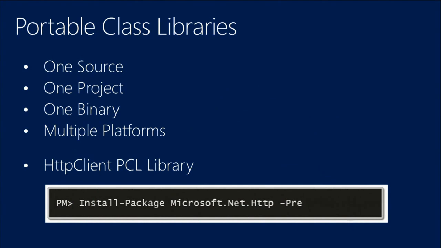Now, portable class libraries, again, it's a library, it's a fully supported Visual Studio model in which you have one source, one single project, one binary that can run on multiple platforms. And we have a lot of these libraries right now at Microsoft in beta version. For instance, there's an HTTP portable class library that kind of abstracts away the tiny differences between HTTP clients on either Windows 8 or Windows Phone 8. So making use of that particular HTTP library makes a lot of sense. And actually, I'm using it inside my application right now. And that's just an example. There are many, many more of those. And if you look in MSDN, you can find them.